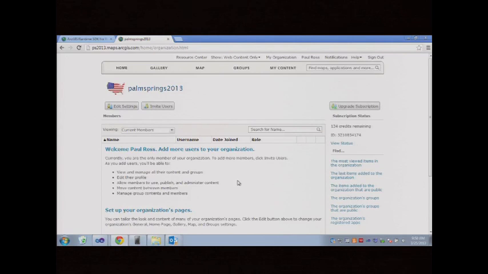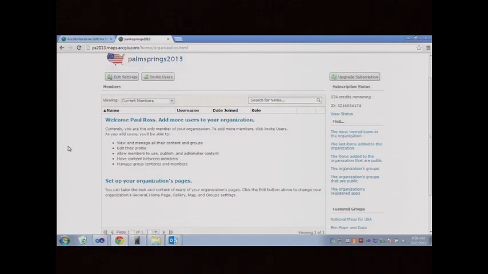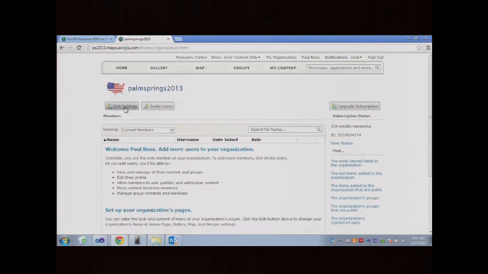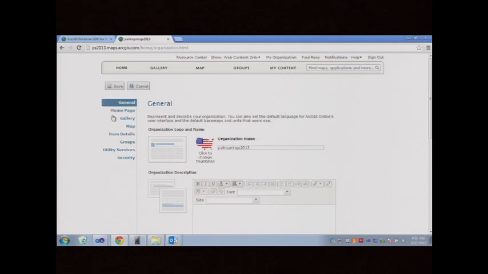Basically, when you come into the subscription, you're going to be an administrator, because you're going to be the one solely responsible for setting up the subscription. I know we've done demos in the past where we've pulled content, not only from mobile phones or web applications, but how do you set up a subscription? So basically, what we did is we already gave the subscription a name for time purposes, but basically, you want to go into edit settings.